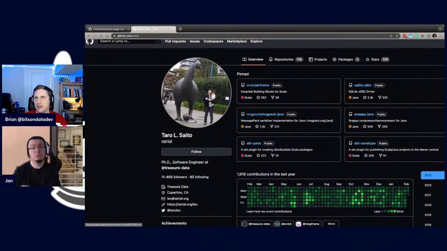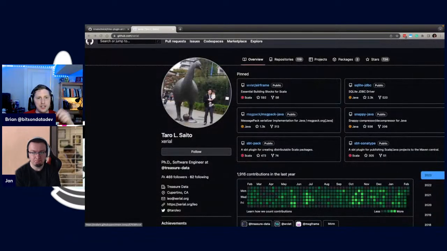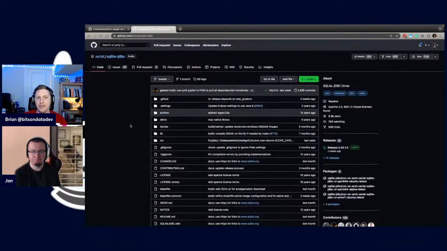Treasure Data was the original, and then Arm acquired Treasure Data. He was actually at the last Trino contributor congregation. He contributes a significant amount to Trino, but he also has this very well known and widely used JDBC driver library that is used to connect to this.